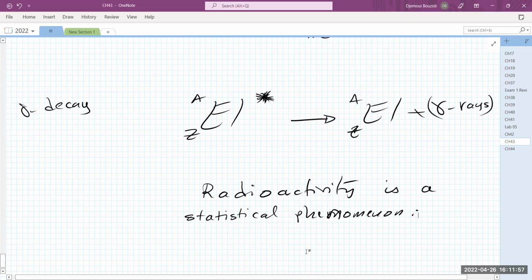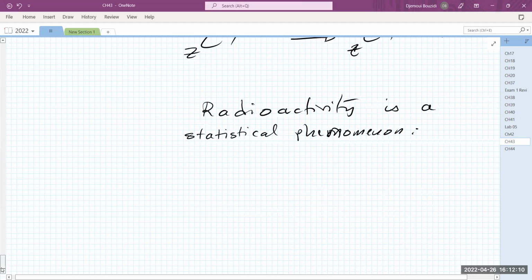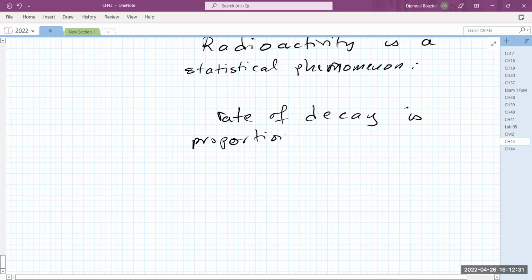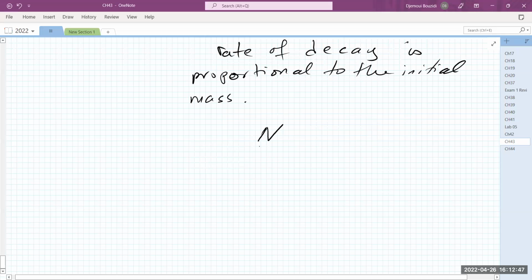So this brings us back to the idea of chapter 18, actually, when we did the kinetic theory of gases. This is similar. This is a probabilistic theory and uses probability trying to understand the behavior, but of a global material. So if I take 1 kilogram of a given material, then I can describe that behavior on average and come up with laws. So here is the law. The rate of decay is proportional to the initial mass. So what I mean by that is, if I start with N naught at the beginning, at some point I'm down to N, and at a later time I'm going to probably be down to 0.